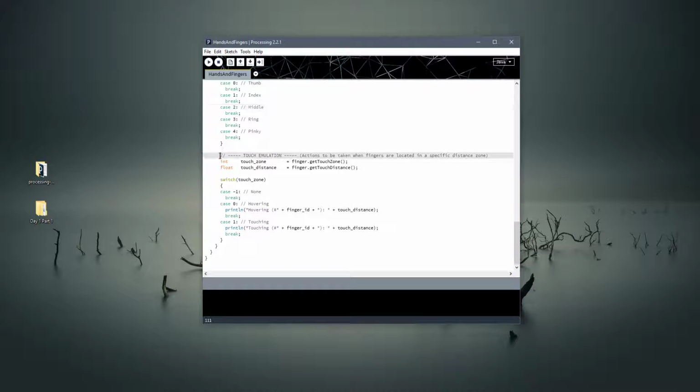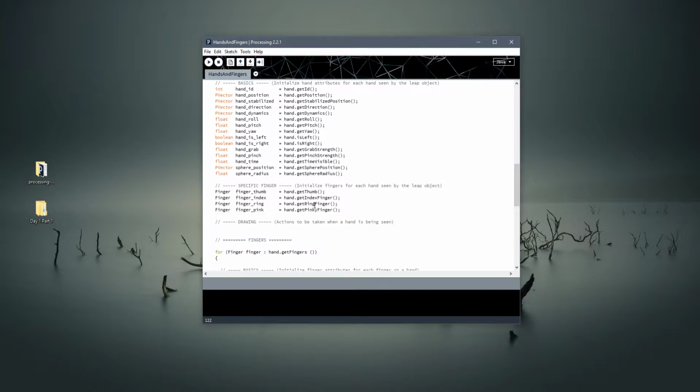There's also a touch emulation, which means the distance from the screen, or more specifically, the depth distance across your LeapMotion, right? So if your hands are closer to you, or directly over the LeapMotion, or further across the LeapMotion, this is what your cases represent.